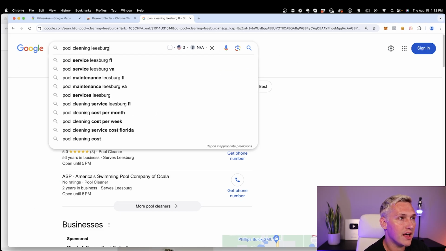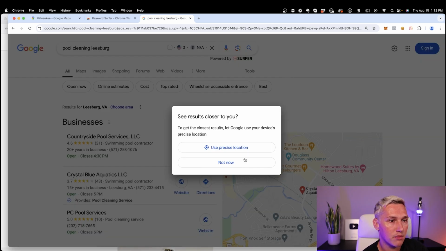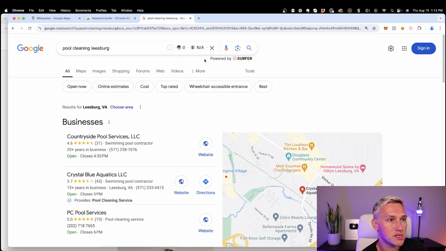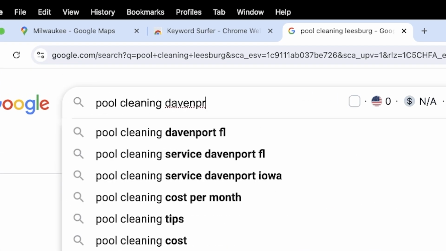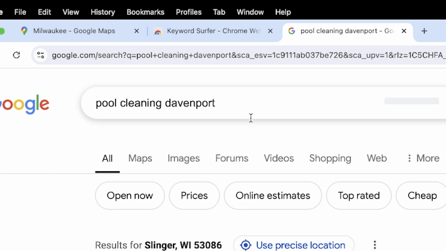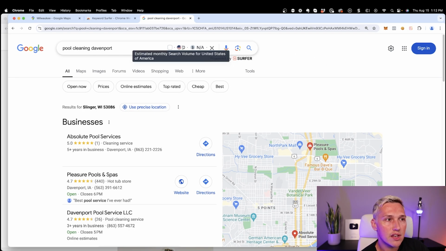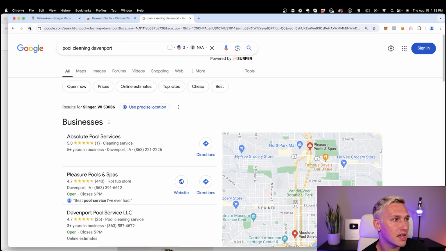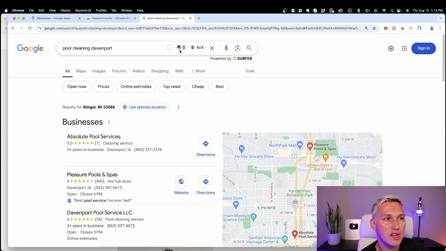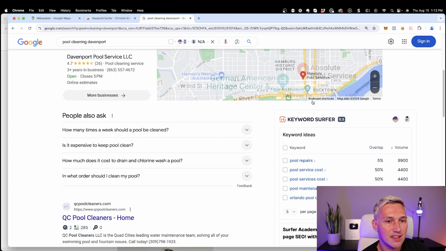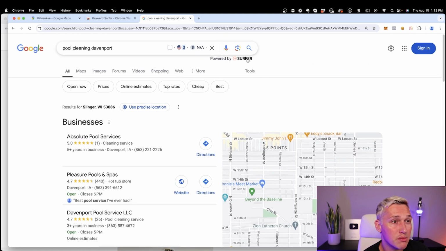Let me take off the FL and see if that pulls up a different metric. Okay, so we're not getting much searches for that. And I don't know if the tool is just not bringing me data. Let me try a different location, like maybe Davenport, and see if that helps. Okay, I don't think the tool is actually working right now. It's not giving me data. I don't know if it's down right now, but normally it would give me search volume for this. And I know that there's definitely search volume for this keyword for these areas, which is why I know the tool is probably just under maintenance or something right now.